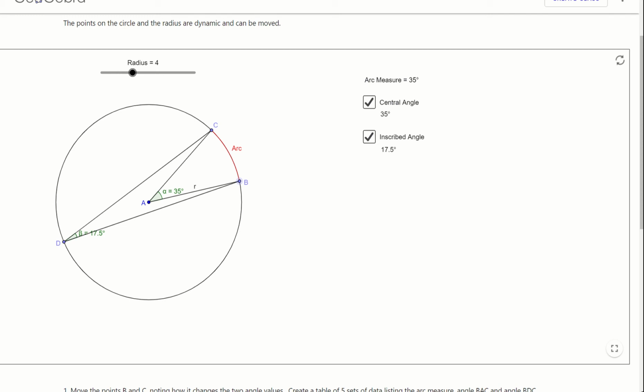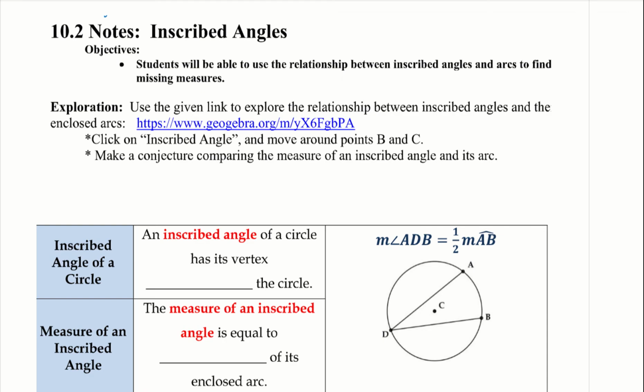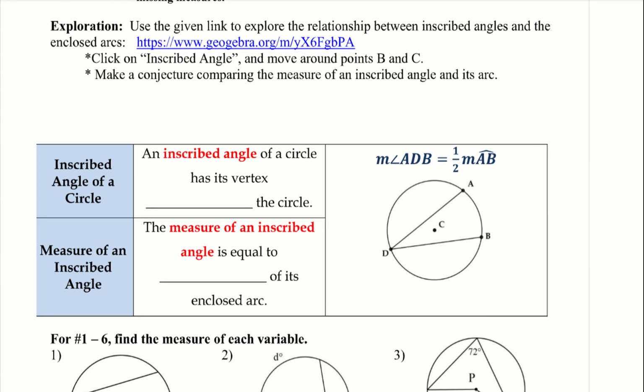All right, what I notice between all these measurements is that if we multiply the inscribed angle by 2, we get the central angle. It is a little bit smaller, but the inscribed angle is divided by 2 from the central angle. So let's go ahead and start filling this out. Inscribed angle and its arc. I know I kept talking about the central angle, but we do have to remember that the central angle and the arc are congruent to one another, right? So if we take a look at the inscribed angle, the arc is twice the size.